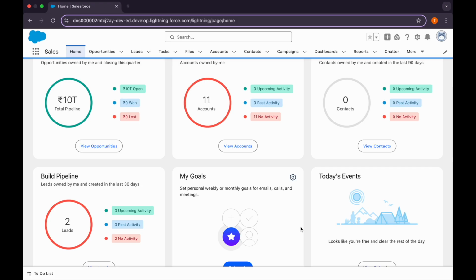Channel Trailhead Ranger NJ, and we are continuing this series of Apex trigger scenarios which are real time based. It will be helpful for you to use in your projects, or even if you are giving an interview, they might ask you same scenarios, even similar scenarios, because these are very basic. They will only want to check your basics.